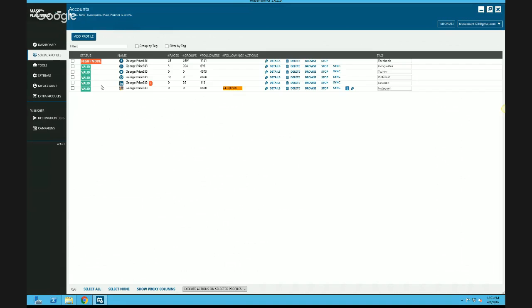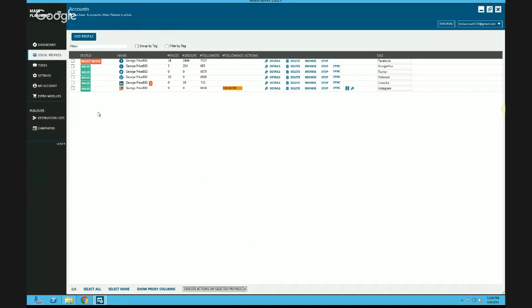The reason why is because if you're using half of your accounts and half of what you have set in Mass Planner, and if you have 100 or more accounts, then you need to fluctuate it so the times are even different. You want to make sure that you're not using as many resources. Just make sure that the tool is doing half the work half the time, by using night mode.